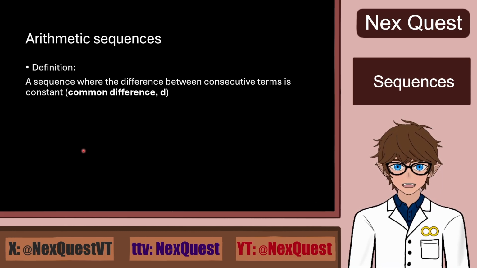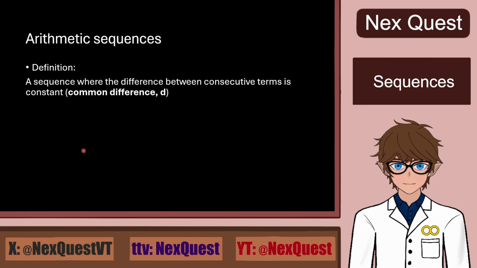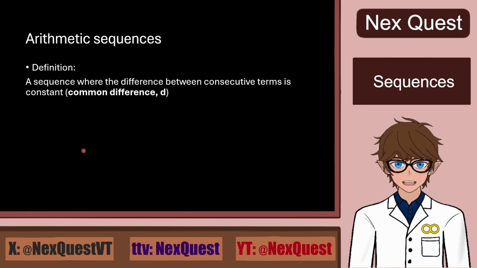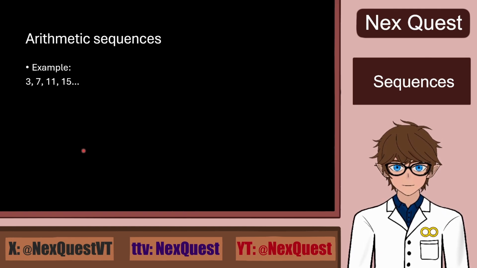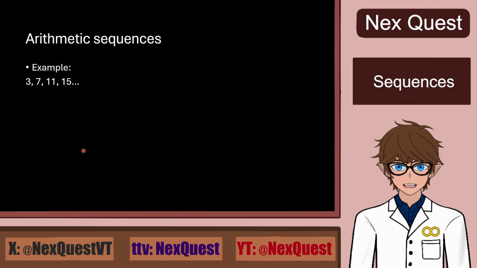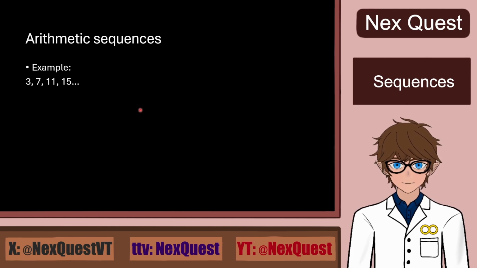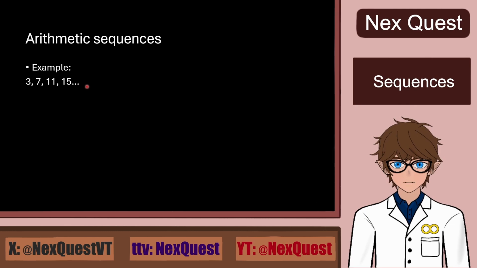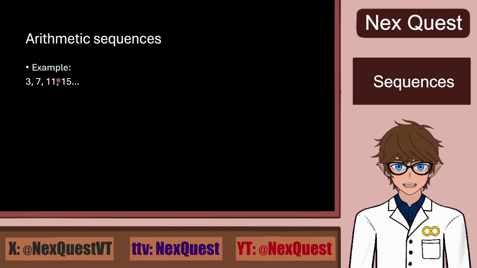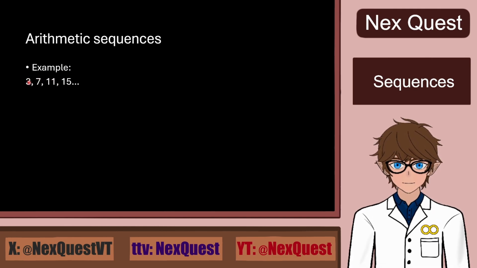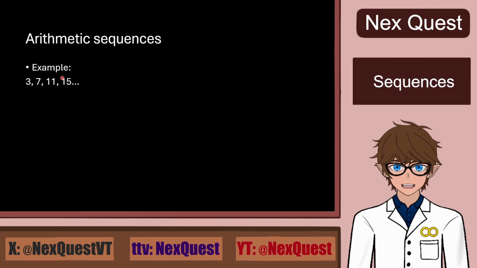So the definition of arithmetic sequences: they are a sequence where the difference between consecutive terms is a constant, which we'll be naming the common difference, or marking with a lowercase d. Now, for an example, we have a sequence 3, 7, 11, and 15, and of course, since it's an infinite one, we have 3 dots. If we know it's arithmetic, or we want to assume it to start solving, we take any 2 consecutive terms and take their difference. Let's say the difference between 7 and 3, although we could do the same thing for 11 and 7, or 15 and 11, but we calculated the difference is 4.